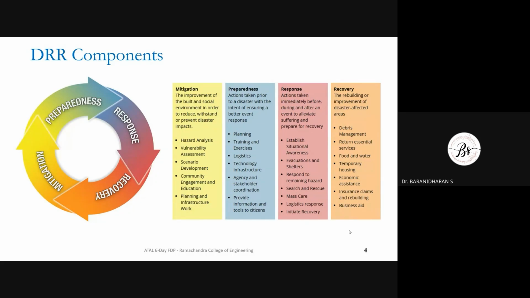So once you have tabled everything, you need to have the recovery part. Recovery in terms of getting back to the normal condition. Once the disaster has struck, it is very difficult to get back to the normal condition within any amount of time, be it with respect to floods, cyclones, or landslides. But still, what needs to be done so that the community bounces back to its normal condition?